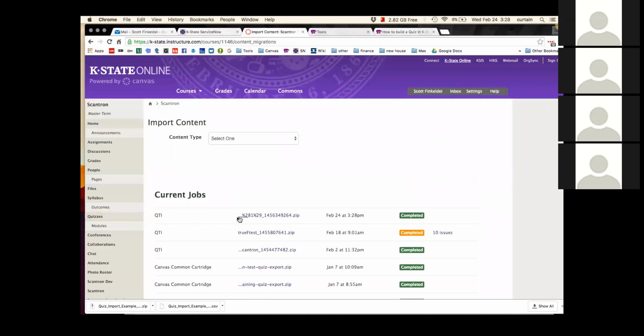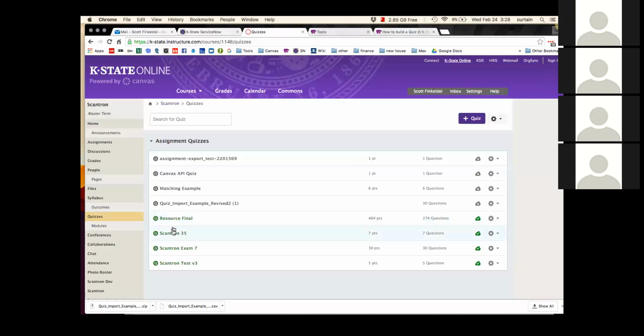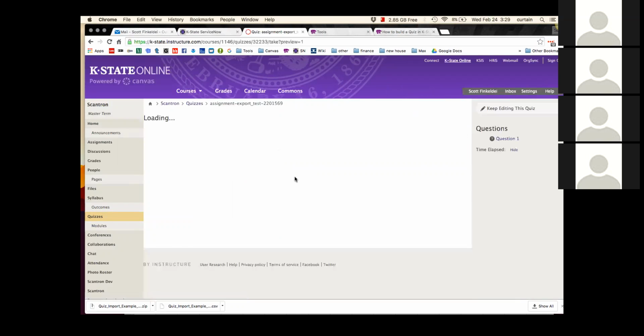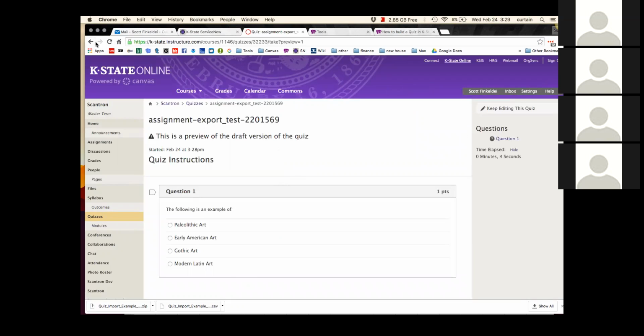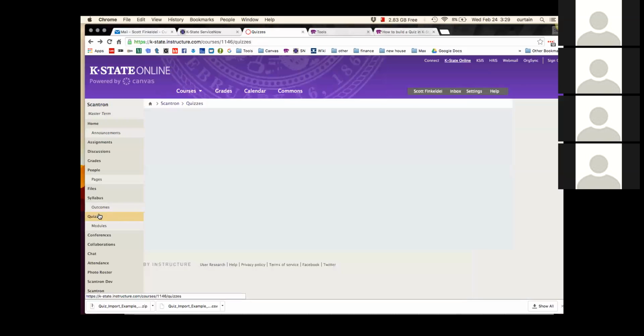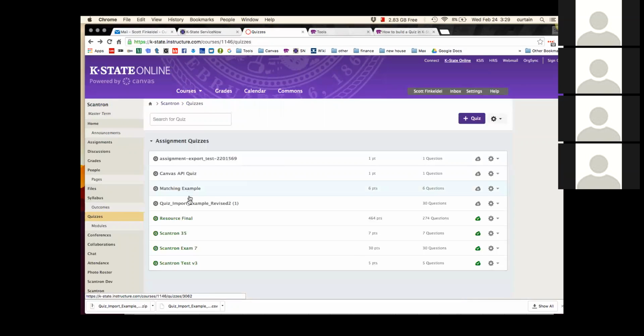So that's been imported, and I go to my quiz tool in K-State Online, and here is that quiz that I just made. Let's take a look at it real quick and see that it matches. That is not the one that I just imported, obviously. That is the other example that I had made. I apologize. Back to my quiz list. It's this one, sorry.